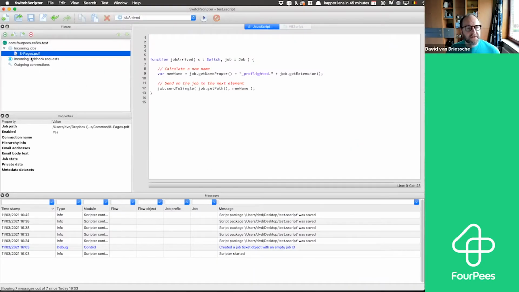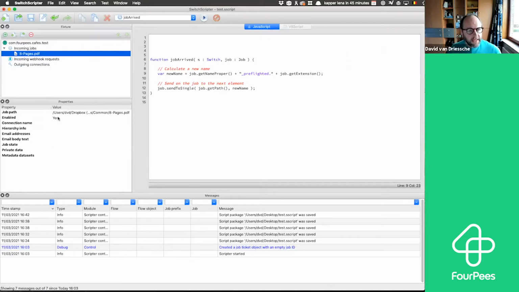Okay, so we have a test environment. I have a test file here. You can see that for that test file, I can set up a bunch of stuff here at the bottom as well. Why is that? Well, it's a test environment. If I build a Switch workflow and I know that in that workflow I have some private data attached to the job, and I want to be able to test that in my scripter, then I have to be able to set up the same environment.